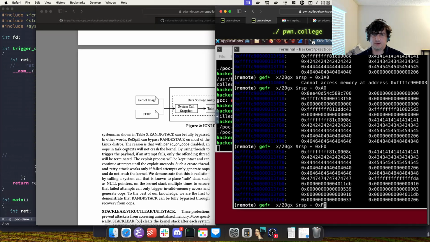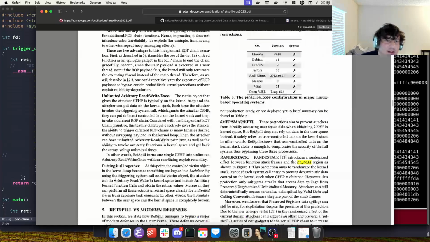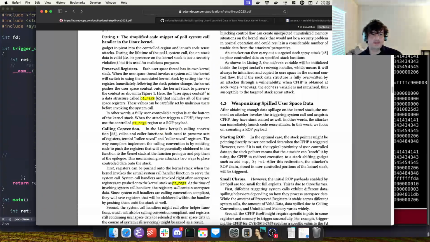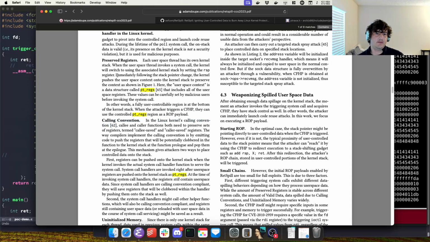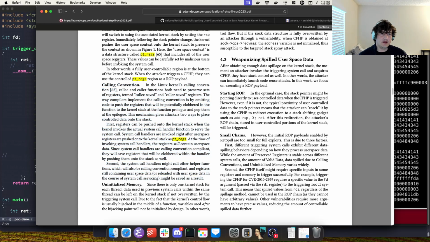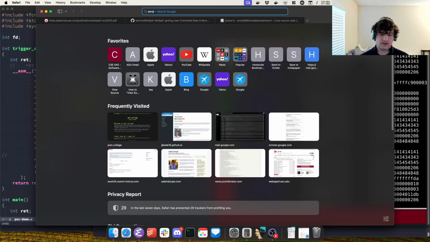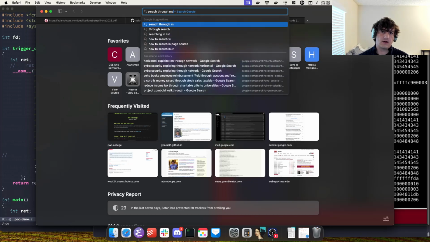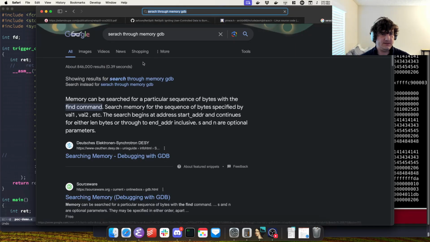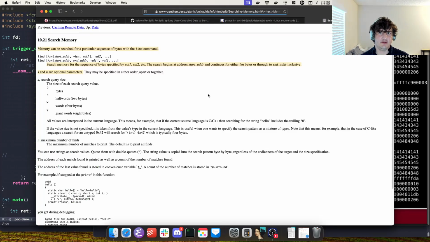So in this red spill example, we looked at, let me find in the paper, the preserved registers, so the PT regs payload. But there's also other things. Depending on the system call, there could be the calling convention. Anytime data is stored on the stack, let's actually search through. I can't remember the GDB command for this.